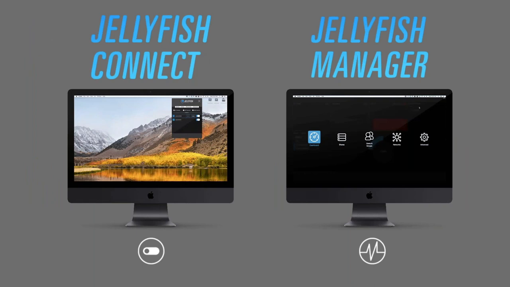Hardware is great, but you need software to talk to it. Every Jellyfish comes with two software packages. Jellyfish Connect is the macOS software — you download it, connect the Jellyfish to your computer, launch the software, and it automatically detects the Jellyfish, configures your network settings, sets the right IP address and jumbo frames, and gets you ready to edit in 4K at 10 gig. You don't have to do anything but follow the on-screen directions.